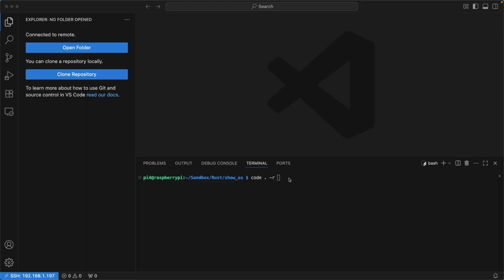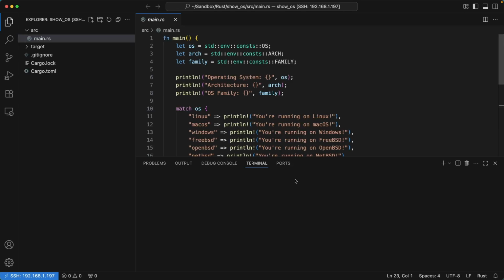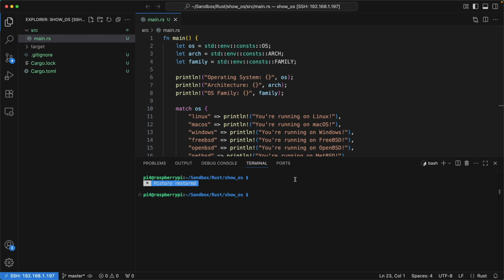And because I'm using VS Code, regardless of environment, other command line tools still work the same. For example, if I'm in my Show OS project directory and I want to open this project up in VS Code from the command line, I would issue the exact same command line as I would from anywhere else. There we go. Now I'm back in the project and I'm ready to code again on the Mac and from code stored on the Raspberry Pi and execute it there.